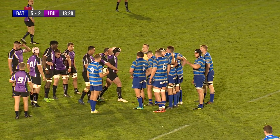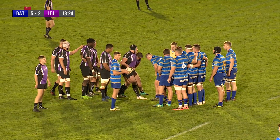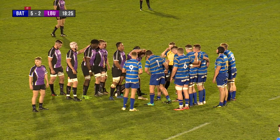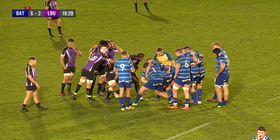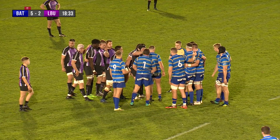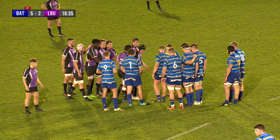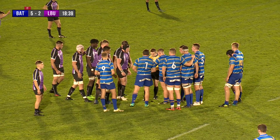So no, and against Trent last week, it wasn't easy at all. So I think again that's maybe credit to them and the improvements they've made in their squad through this year, and sort of the level that BUCS Super Rugby is going to. Well, that strength and depth is shown by the competition for the places here at Bath University at the moment, and another score that is coming in.